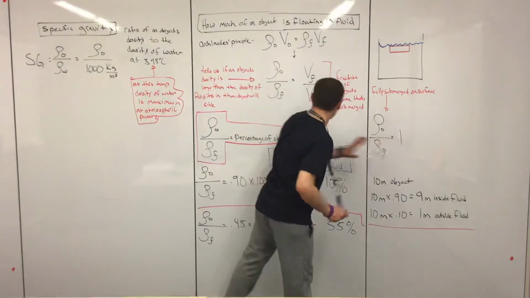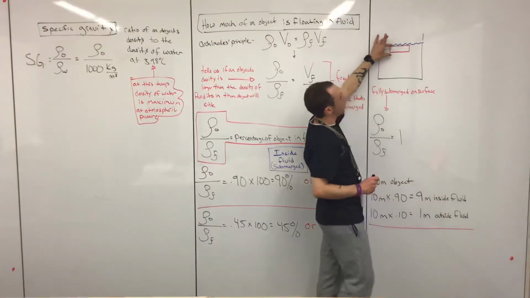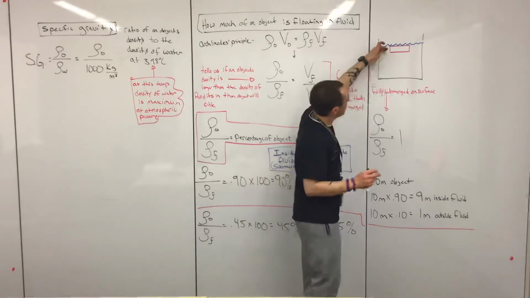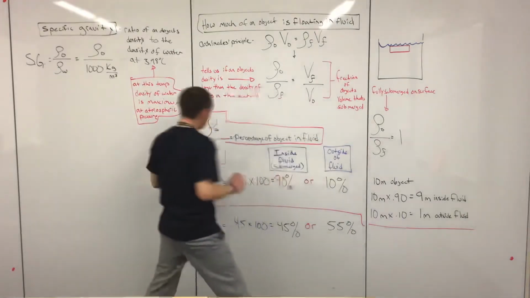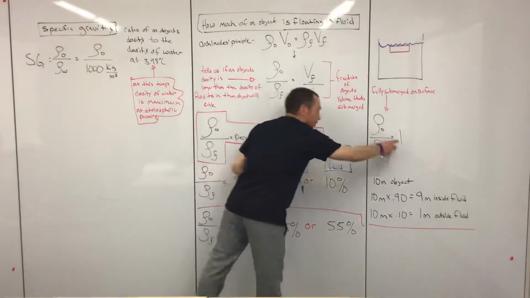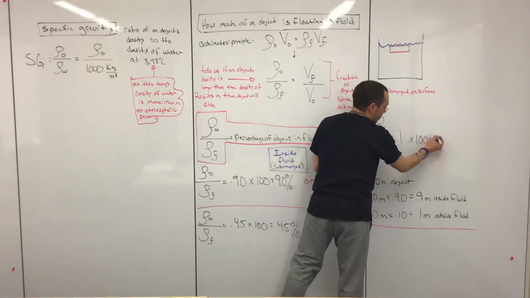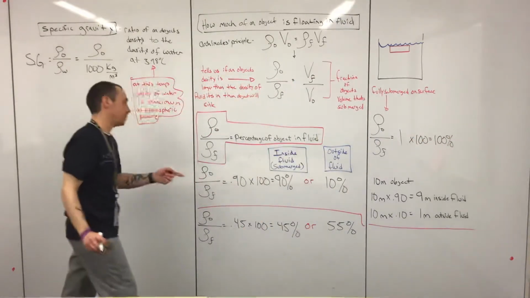So when we get a whole number, when this equals 1, that means the object's fully submerged right underneath the surface. But if this is larger than 1, 2, 3, the object's deeper and deeper in the fluid, okay? But keep in mind that this ratio is based off of 1. So if you reach 1, we'd multiply that by 100, which means 100% of the object is in the fluid, and that's what we do here.